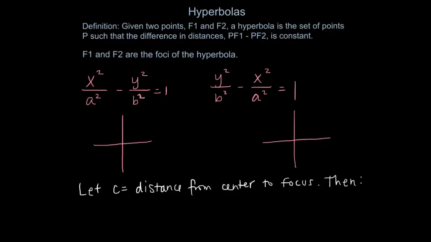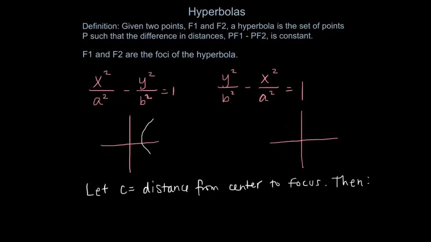So what's the difference in these hyperbolas? Let's think about what points make sense here. In the first example, we are going to have x-intercepts, which means our hyperbola is going to look something like this. You can imagine slicing a cone. We can see our two branches there. And notice that this hyperbola has x-intercepts. It's never crossing the y-axis.